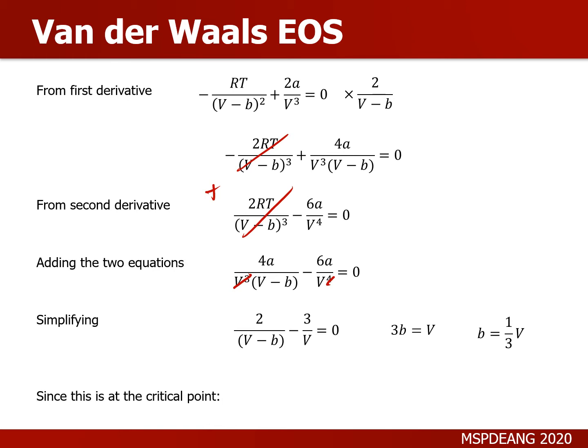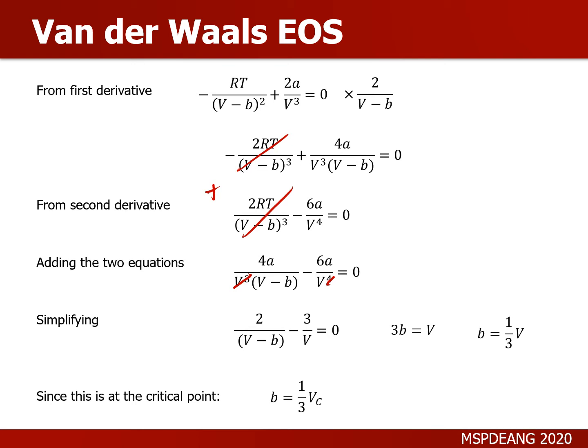And since nasa critical point tayo, these are all evaluated at the critical point, the constant b is now just equal to 1/3 of vc. So the constant b, which is the total volume of the molecules per mole of gas, is equal to just 1/3 of the critical volume of our fluid or of our species. Okay, so meron na tayong ngayong term for B as a function of the critical properties, and the critical properties are tabulated per species.